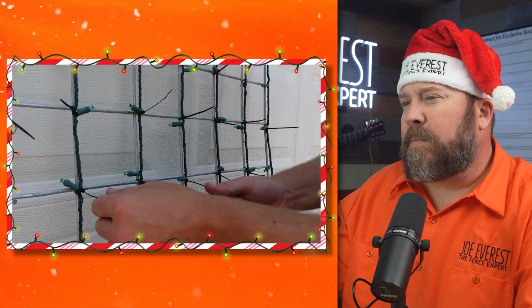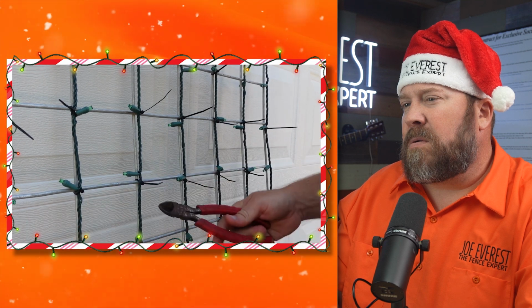One thing to think about too, though, is that PVC is going to start getting brittle year on year. So that part of it you might end up having to rebuild over time. The panel is going to last forever. The panel will be the longest living part of this. LEDs theoretically, or whatever, 10,000 hours. But my experience has been these Christmas lights do not last 10,000 hours. And the last thing to do is cut all those zip tie ends off.